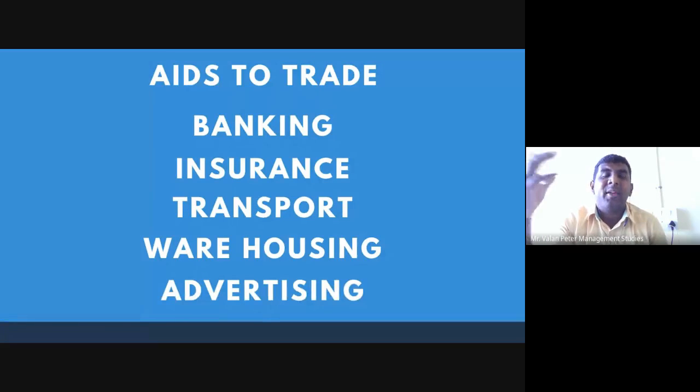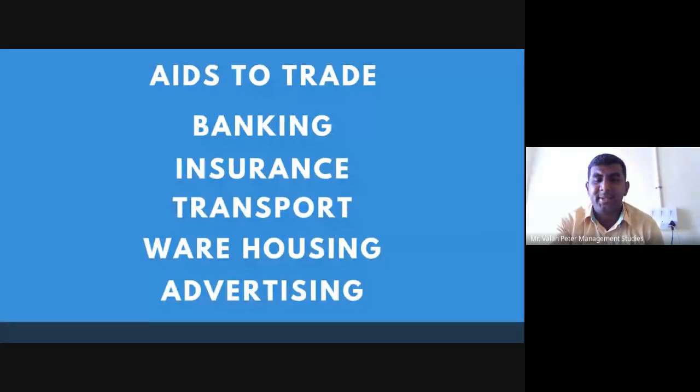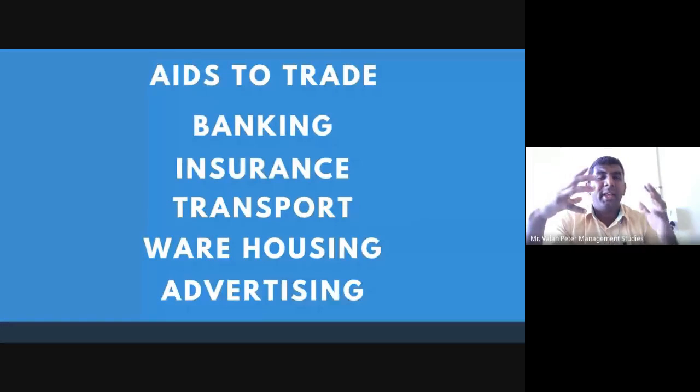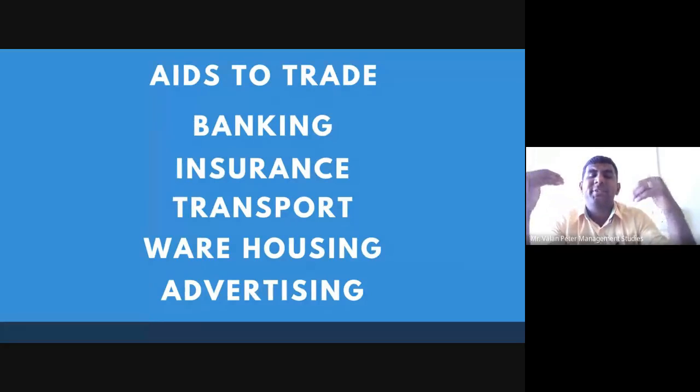And transport: today the majority of trade is dependent on transport. If a lorry strike is announced, all the materials will have high prices, right? Every business will face some problem. If there is a milk lorry strike or petrol lorry strike, yes, because transport plays a major role. They take the product from one place to another.